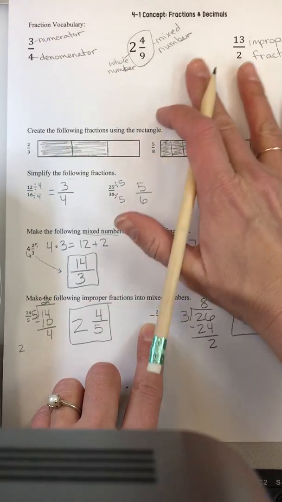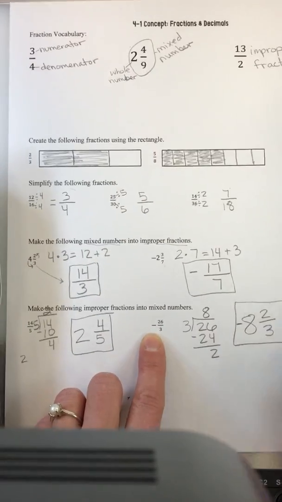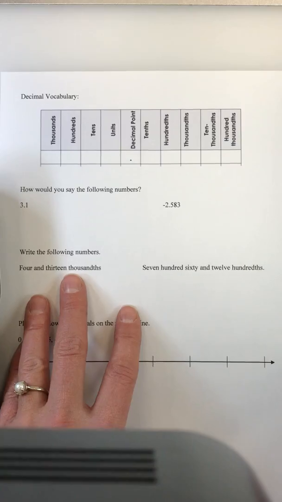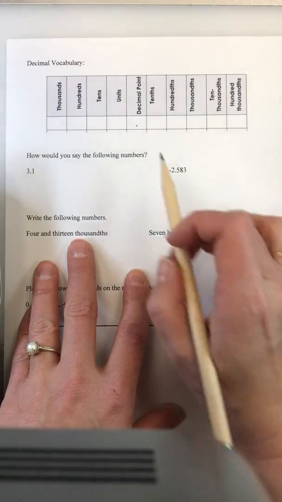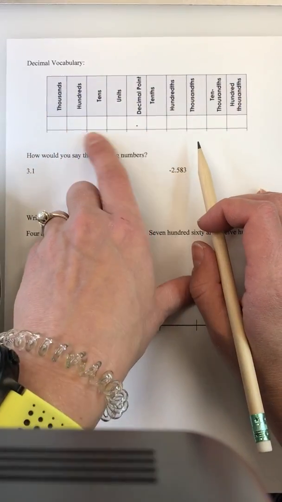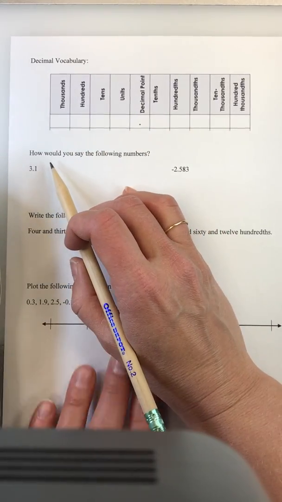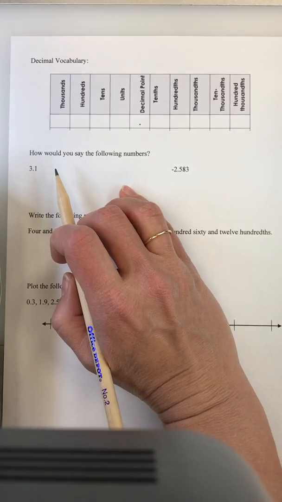All right, so this is going to be kind of important for you to keep, to remind us about fractions. Turn your paper over, and on the back side, you'll notice we're talking about decimals. So this is for you to use while we're working with decimals in this circuit. Keep track of this because you might want to look back at it. And let's look at some of our ways we say a decimal.